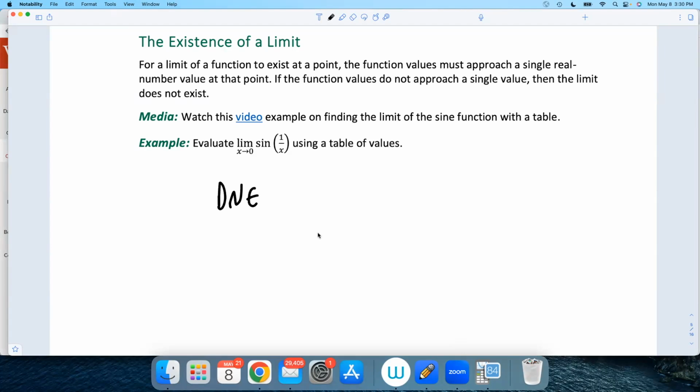Now, we're going to learn next time, next class, exactly how to find limits. All the stuff we're doing with tables here is just to get an idea, really to understand what limits mean, to get a conceptual idea of them, and to quickly check what a limit might be. We're going to learn algebraically how to calculate limits next time.